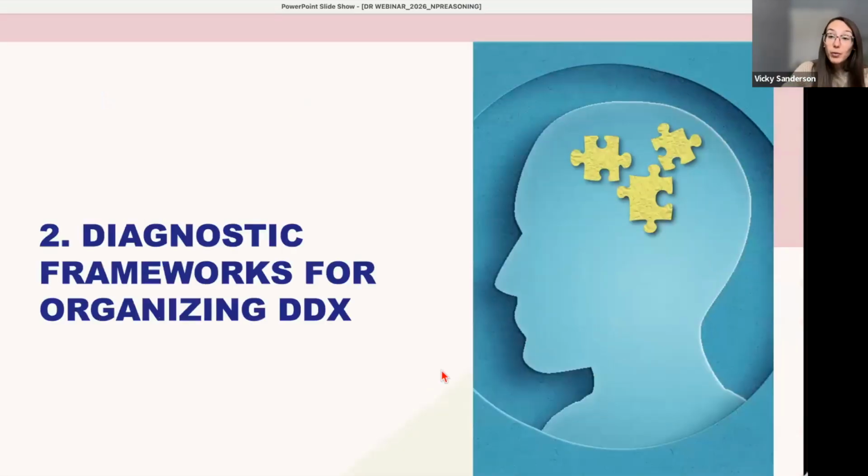So, jumping right in, this might be familiar to some of you, but the use of diagnostic frameworks to help organize our differentials can be a really powerful tool. The key point here is that I'll run through different frameworks that you can use in your everyday practice, but we use what we individually need. So a framework that works for me might not work for you. We can often combine different diagnostic frameworks for a single presentation. And this is just one way to help you organize differentials, right?